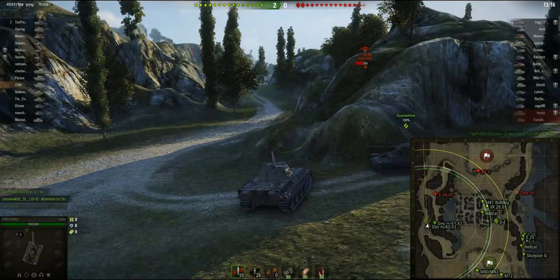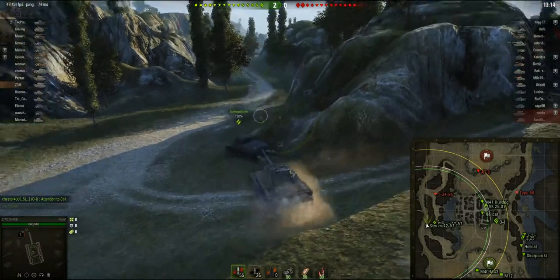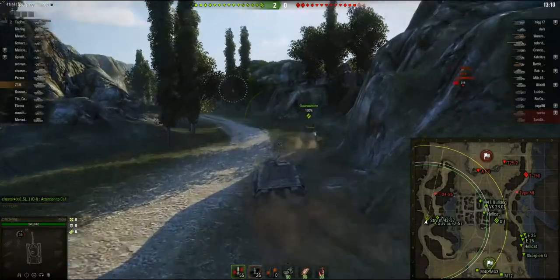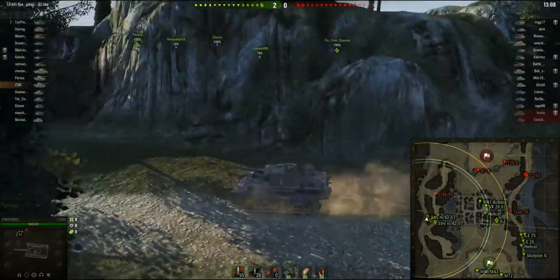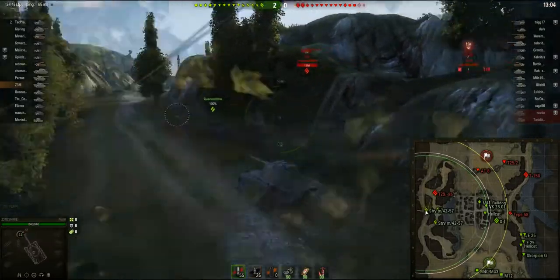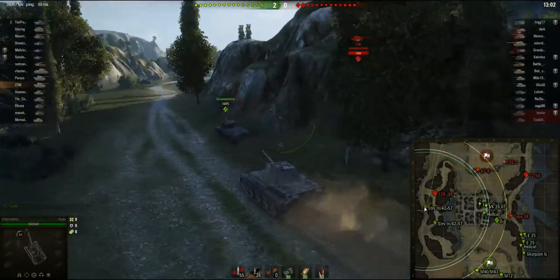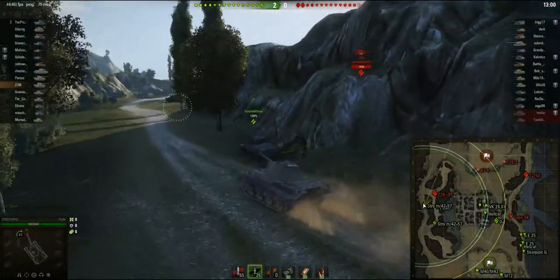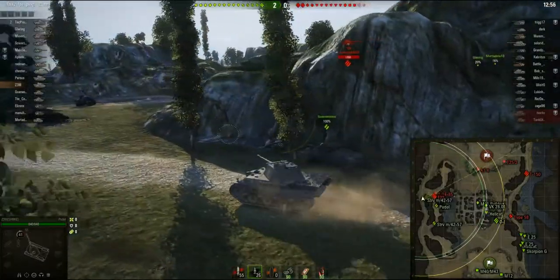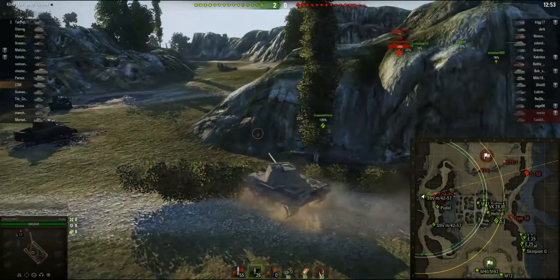You know, with the T-34-85, you never know what can be hiding up there. So we have the Strev going to go with me, so it's time to do a little pushing. Like I said, most of us all over here are tier 6s. They see us push, so now they're pushing up. T-29 shows up, which is great. That's always awesome when a tier 7 heavy shows up, and it gives us a chance to maybe do a little damage here.